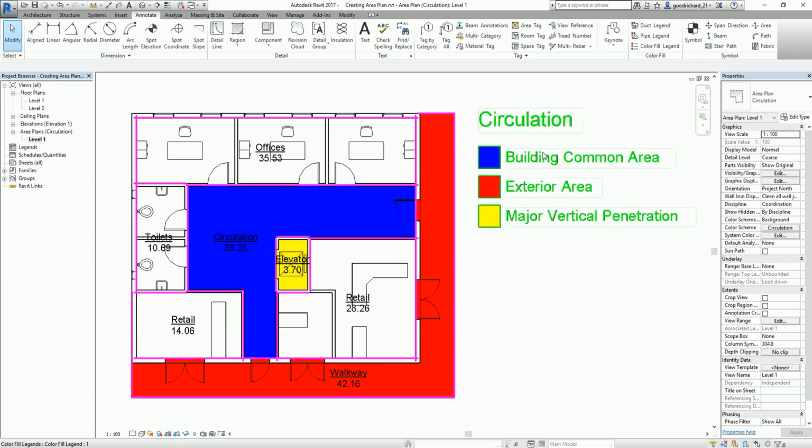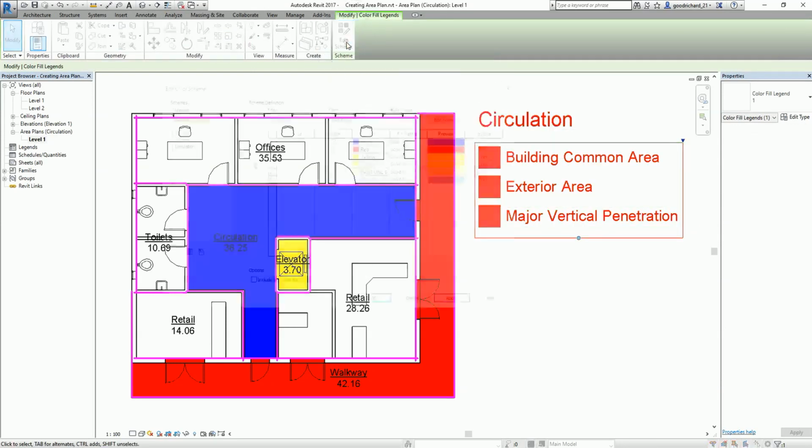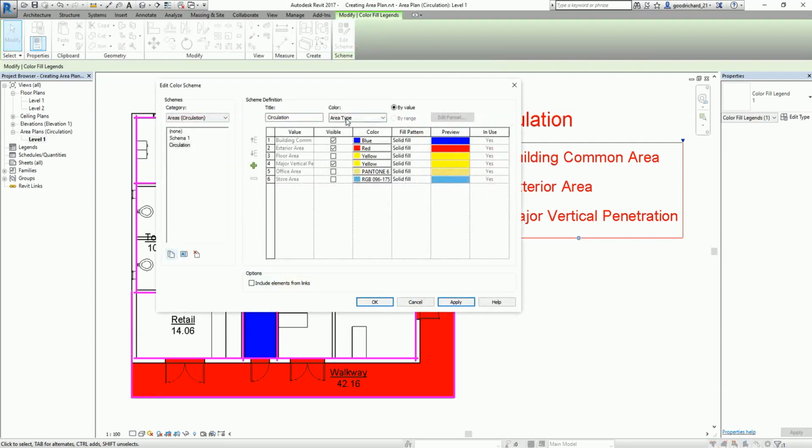If you want to edit the color scheme legend, let's say you don't want to base the color on the area type, you can still edit this. So let's say, for example, you want area. I'm going to select the color scheme legend, and then there is this edit scheme. So just select edit scheme, and then after that, you can change the area type.